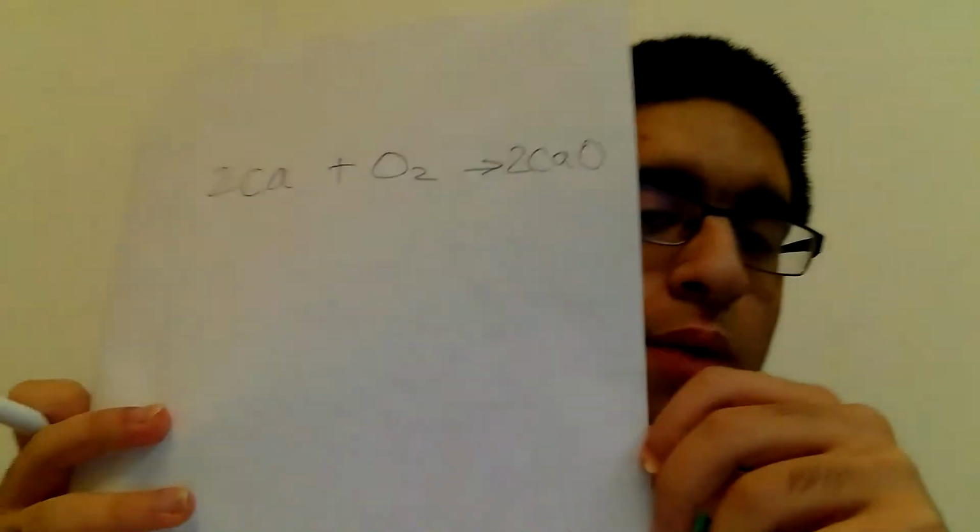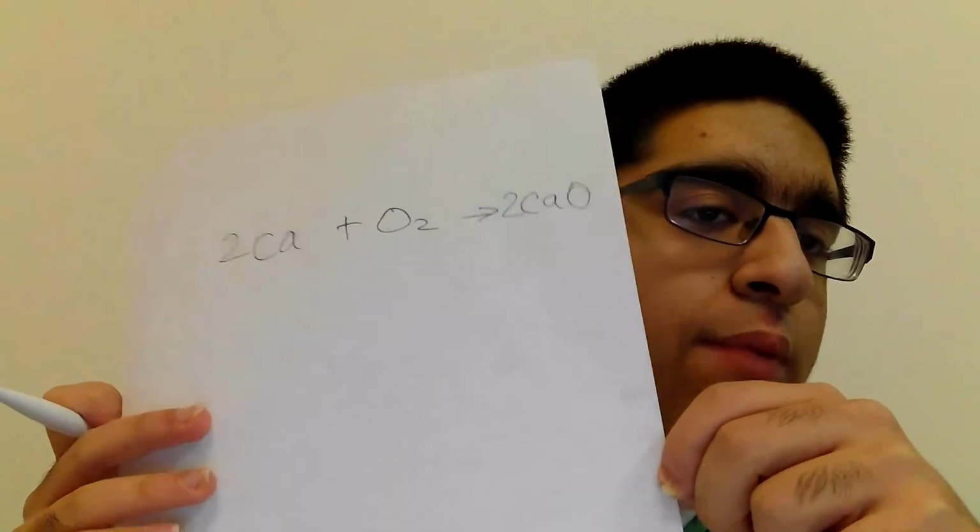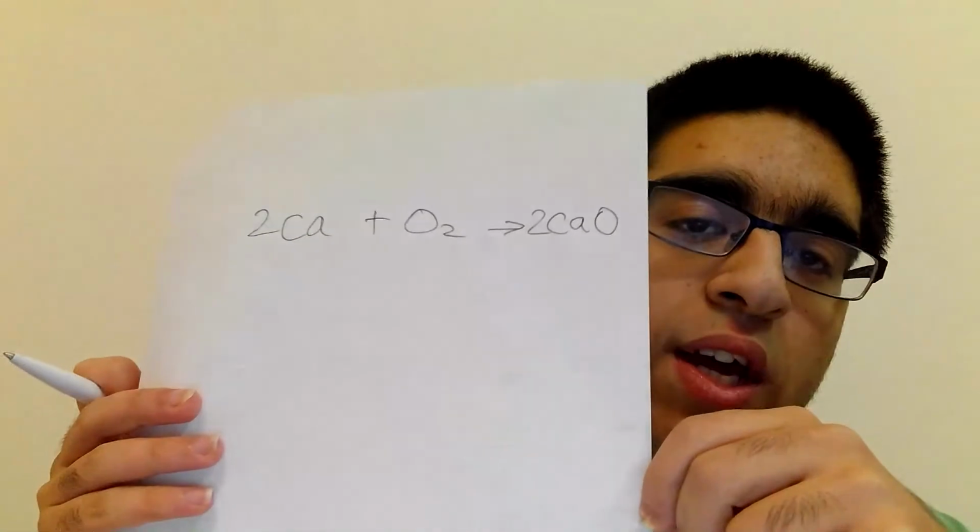So I have calcium plus oxygen. I'm not going to go through the balancing, because we've been through that before, and you should know how to balance it now. It's very similar to 2Mg plus O2 gives you 2MgO. This is just 2Ca plus O2 gives you 2CaO. I just wrote the 2 on the top of it, but you get what I mean. So what we have is 4 grams of calcium.